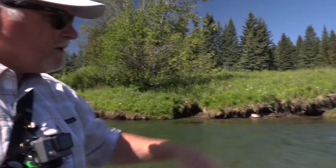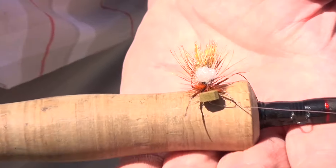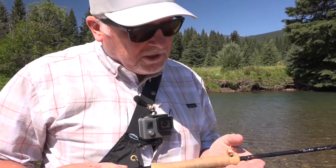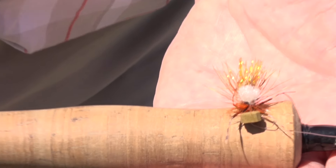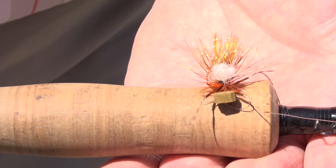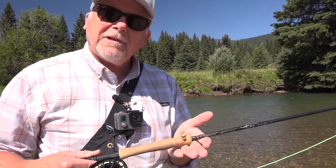So we spotted this little overhang here. It's between two overhanging trees and a little grass bank. We found that the fish were hitting right smack in the middle of that. That cutthroat took that hopper — this is a little green bodied, green flashed hopper pattern. It's the first fly we tried through this little run behind me, and it got a few strikes and then caught a fish.